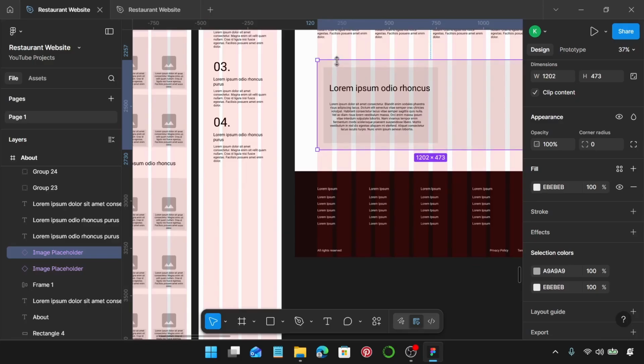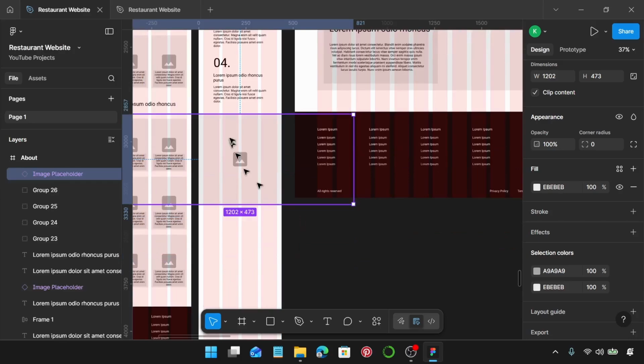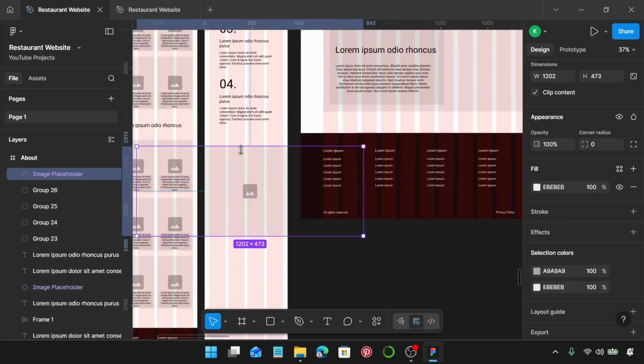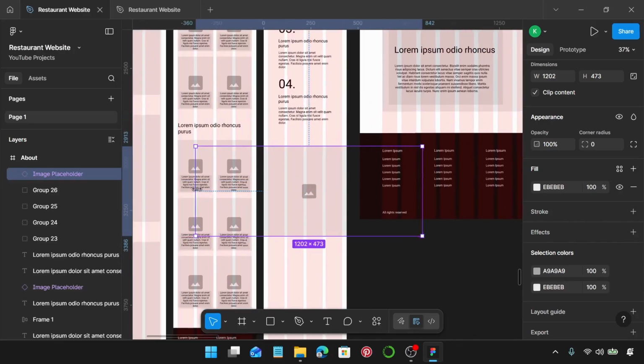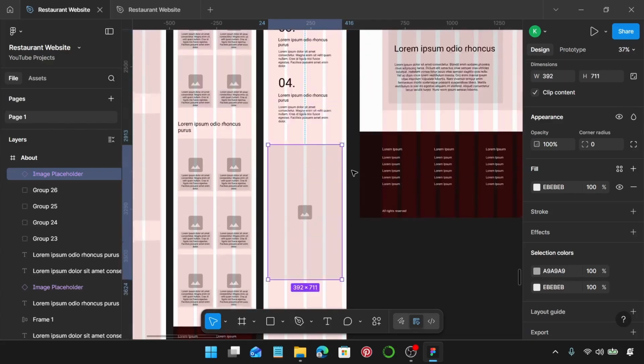So for this one, I'll start with the image. I'm trying to grab the image. Create a copy, bring it into this other frame, and reduce the width on both sides, and I'm going to increase the height.